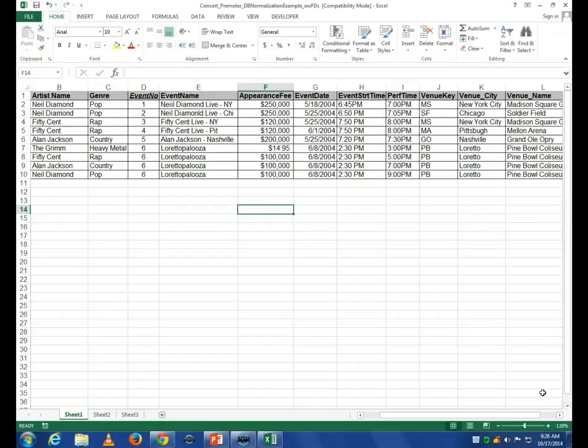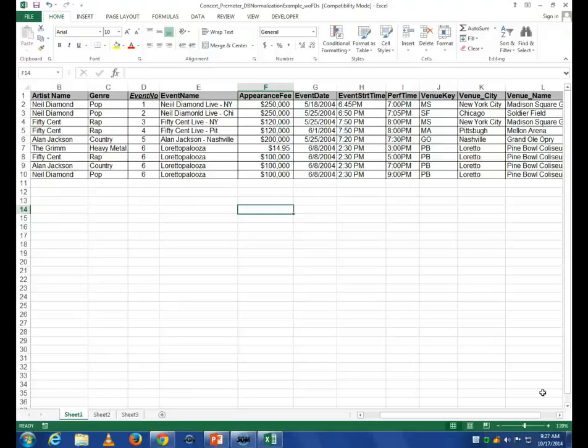So I said, well, let's use a list structure to do so. Because I want to keep track of the artist, the genre of the artist, every event they have, their appearance fee, the event date, the start time, the performance time, the venue name, all those things.